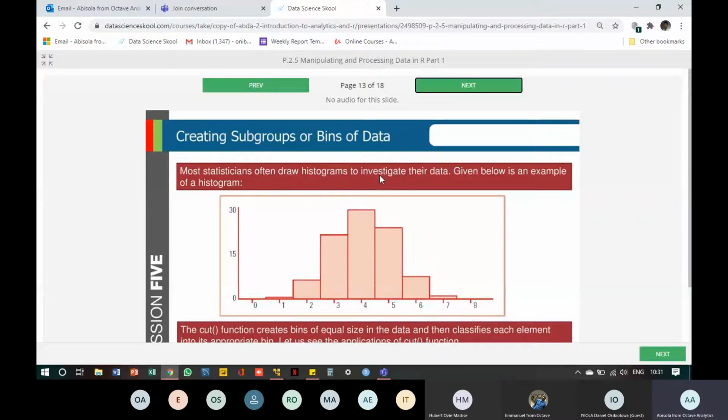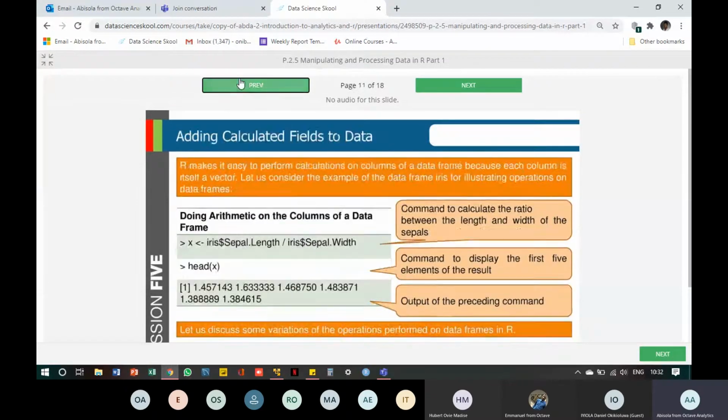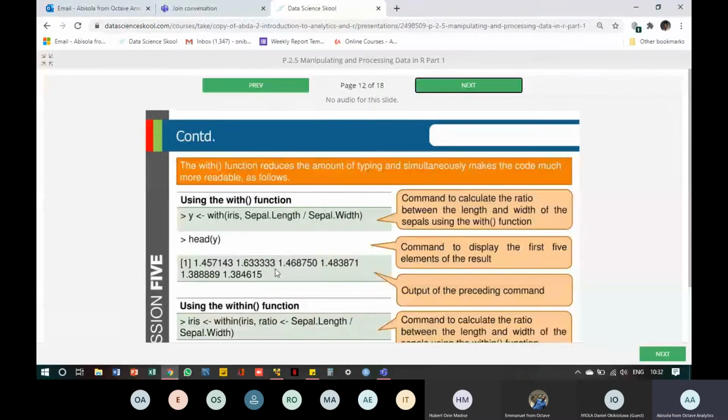Okay, creating subgroups or bins of data. So we all know what the histogram does. For these functions, please read them up and look at their uses, but we're going to be using some of them in our practical sessions. From our practical sessions, you'll be able to get an understanding of how these functions are used. But I wouldn't want to be reading them out. It wouldn't make much sense to read them out on a slide because practice makes perfect. So it's better to practice them in the lab sessions.